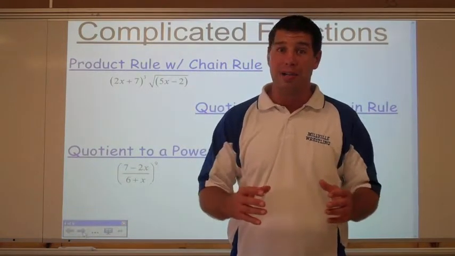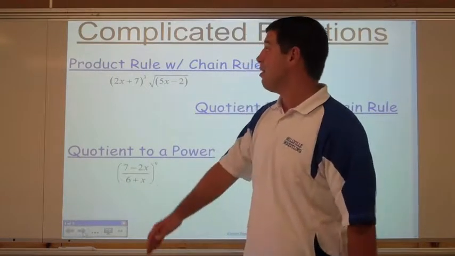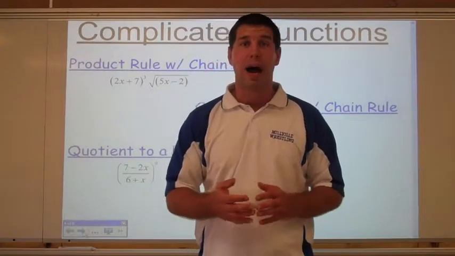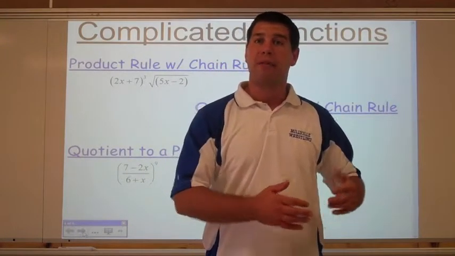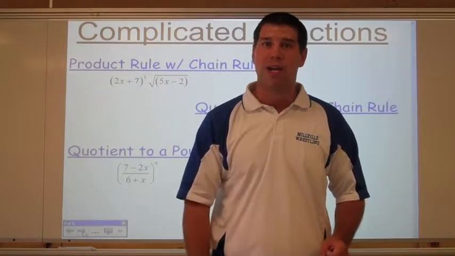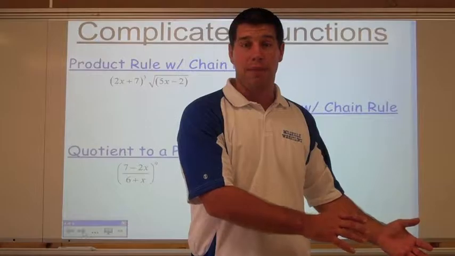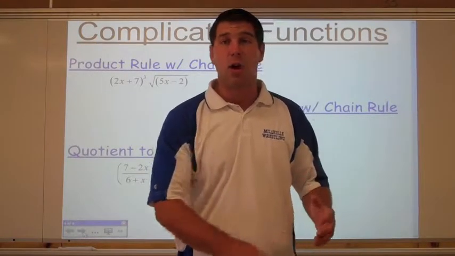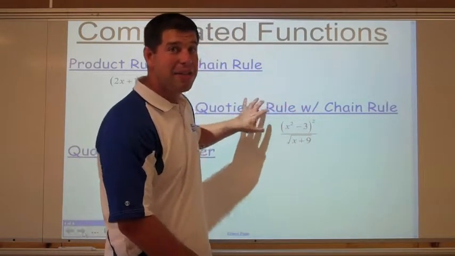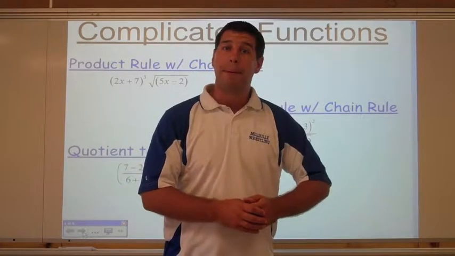It's still just, the derivative is still just the slope of the tangent line. As the functions get more complicated, more complex, it becomes more involved to find the derivative. But you're still finding the same thing. You can't lose sight of that. My answer in the end gives me the slope of the tangent line at a point. That's all it gives you. We're just finding all these advanced methods for finding slopes of tangent lines of more complicated or more complex functions.